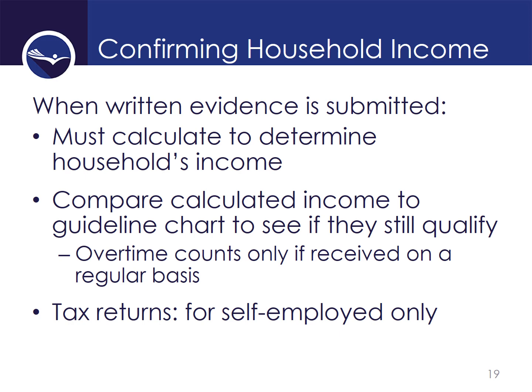If overtime is reported on the pay stub, the school must contact the household to determine if the amount listed is earned on a regular basis. If it is one-time or sporadic, do not include it. You can document the household contact right on the pay stub. A tax return can only be used to determine income for a self-employed individual.